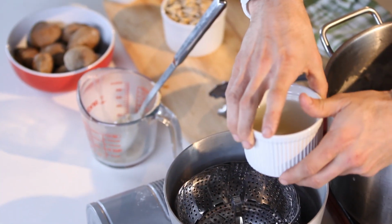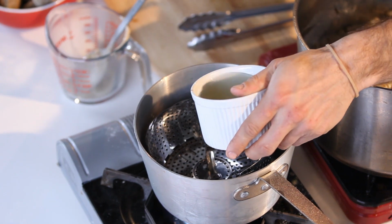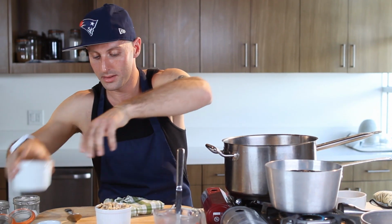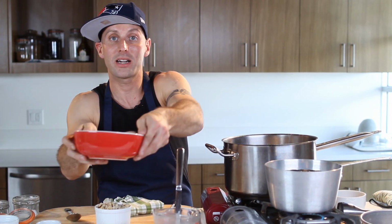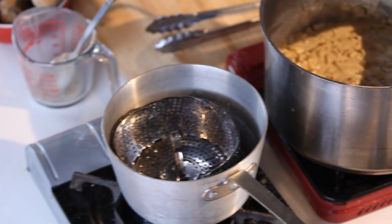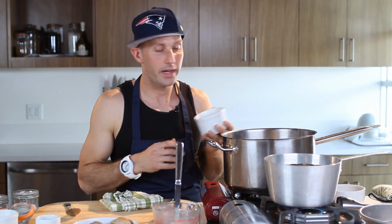I'm gonna throw that in. This clam juice is from the canned clams. That's right, because it came in there. So I'm gonna throw that in there. And then I'm gonna throw in my clams in about 2 minutes, once this is getting hot and pretty much boiled, I'd say about 3 minutes realistically. I'm gonna take my cooked clams and put those in my mixture of cream and potatoes and onions and bacon fat.